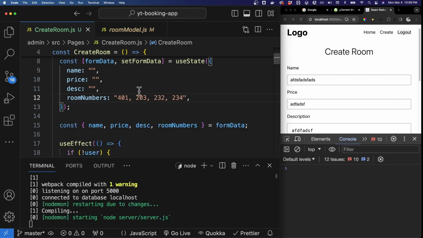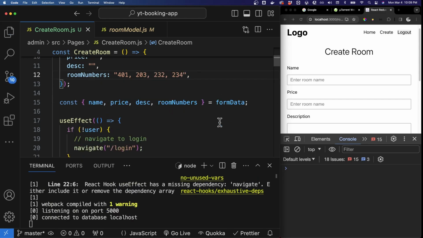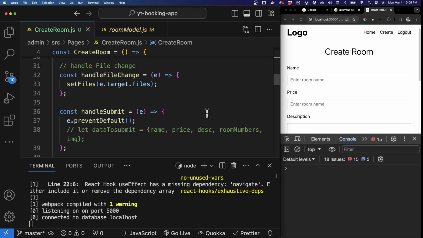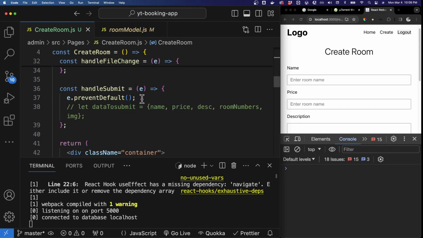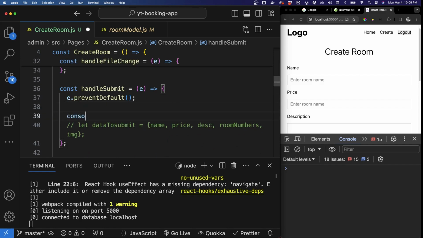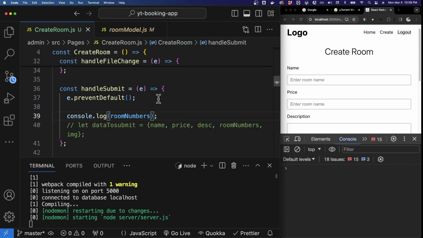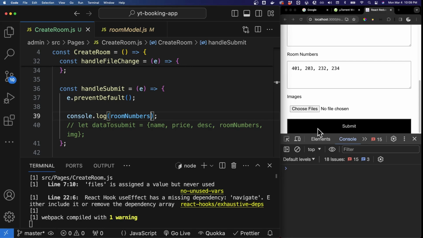Right. So we then come here and say, let's say console.log room numbers. So when it's submitted, let's just console.log the room numbers like that.